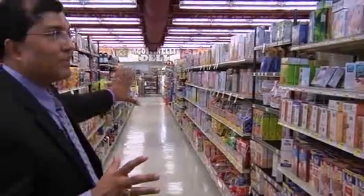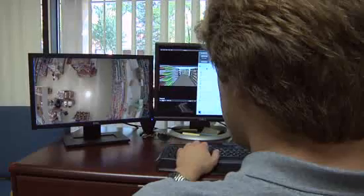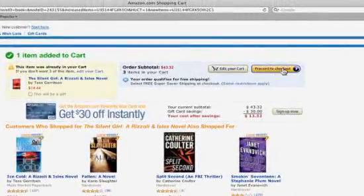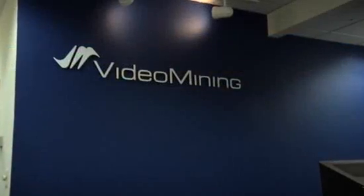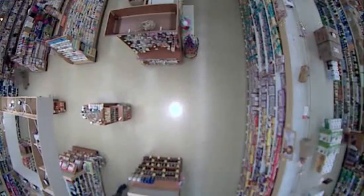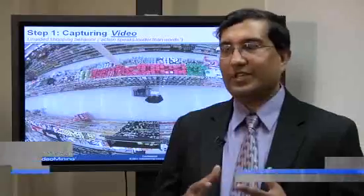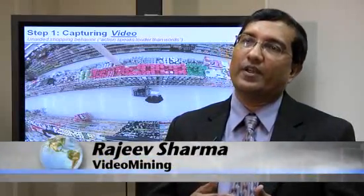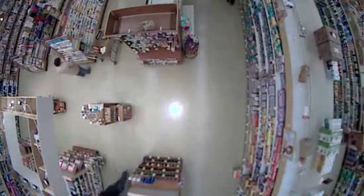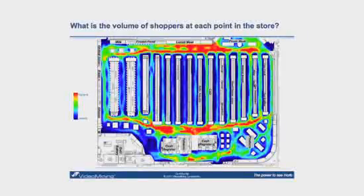Look at the amount of things which are trying to grab your attention. With support from the National Science Foundation, computer scientist Rajiv Sharma and his colleagues have developed software that breaks down shopping behavior much like websites do. His company, Video Mining, uses overhead cameras to put together a top-down view of how people shop. Basically what Video Mining does is use the software along with cameras mounted on the ceiling of stores to track shoppers as they move around and create data that helps us understand how shoppers are shopping.